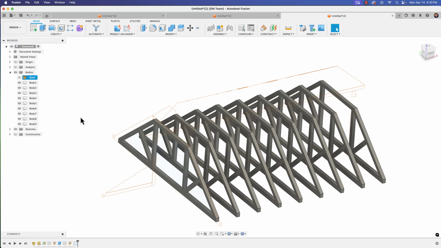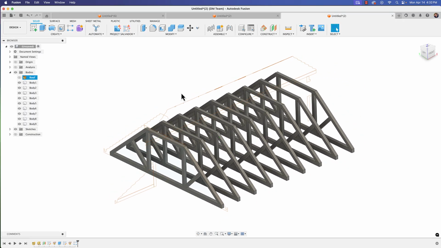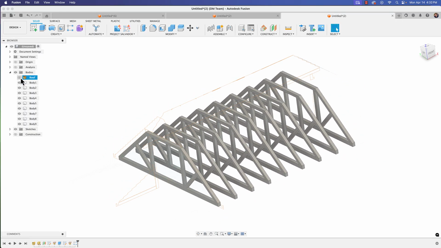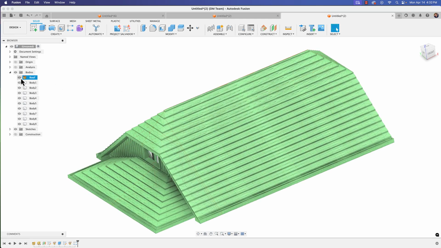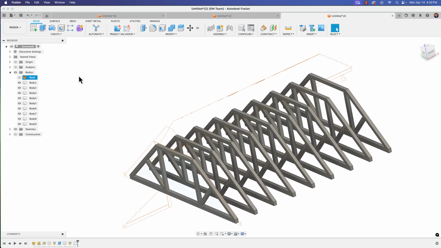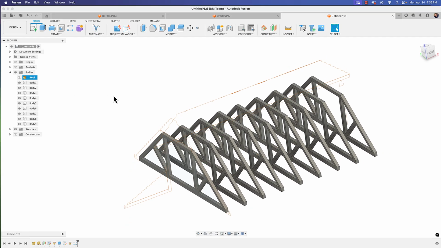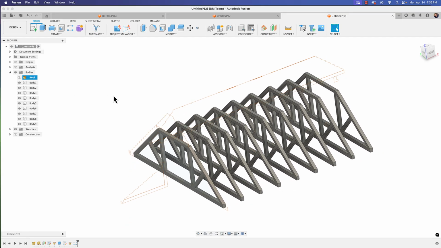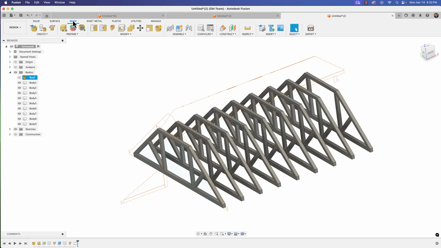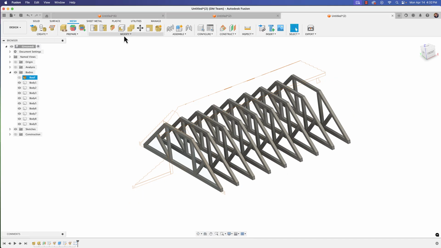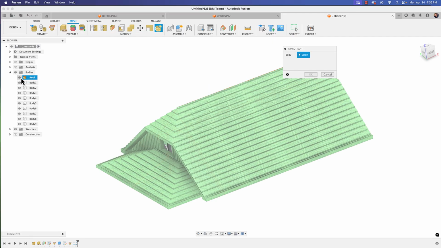Okay, so yeah, basically, I can continue the same method to create the rest of this design, but I'll stop here. And so mainly two tools here that are really going to help you if you have an STL file that you want to recreate. One is, make sure you're in your mesh environment. Fusion has moved all these mesh tools now into their own environment. So just a quick recap. The first thing I did, we had to go into Direct Edit first. And here you can choose your mesh.